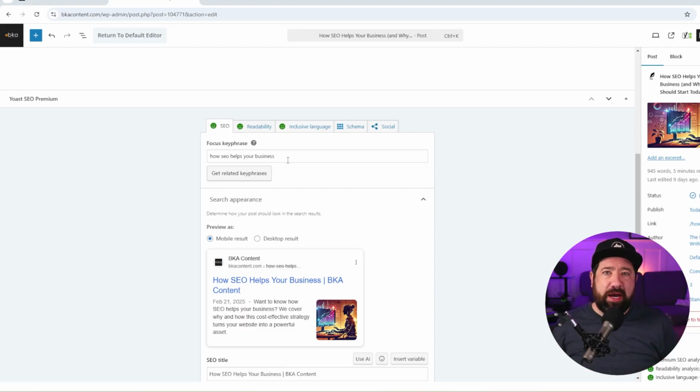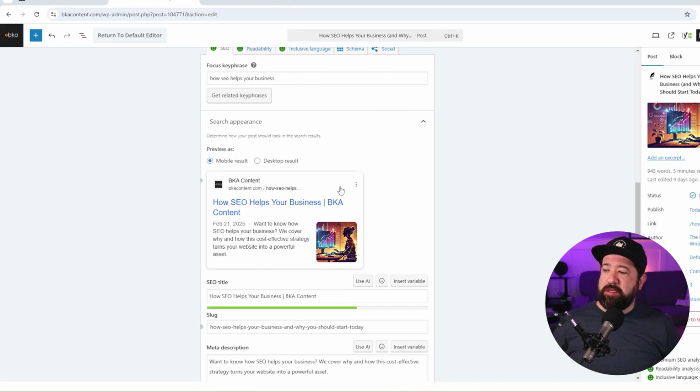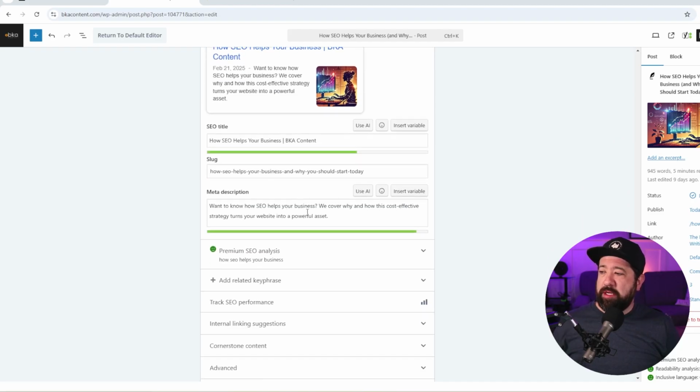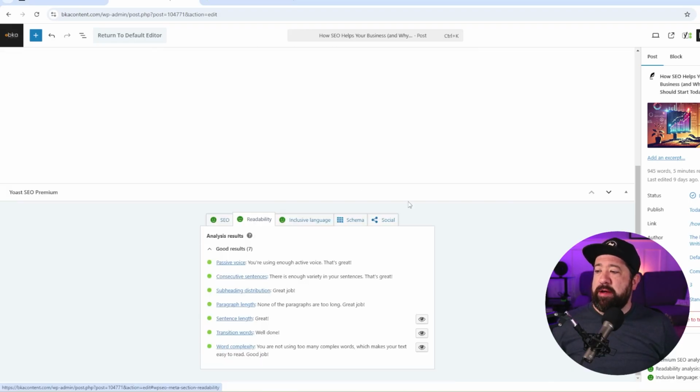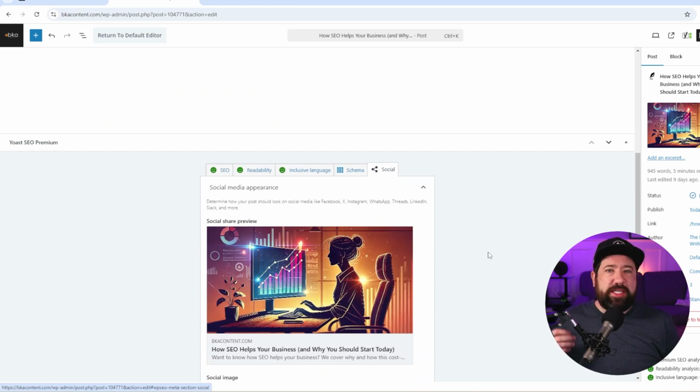You can still make sure it's optimized for those other keywords just by making sure that those keywords are in the content. Do you really need to pay $100 a year for a tool to tell you that? That's up to you. But the free version gives you the ability to do that. It gives you the ability to change your SEO title, your slug, your meta description, and it gives you a readability analysis to help you to understand if your content reads well. And it's just got everything that you need, right? Your schema, your social. It just has all those SEO things that you need to make sure that the meta and the schema are all set up to help Google search to index your content and rank it.